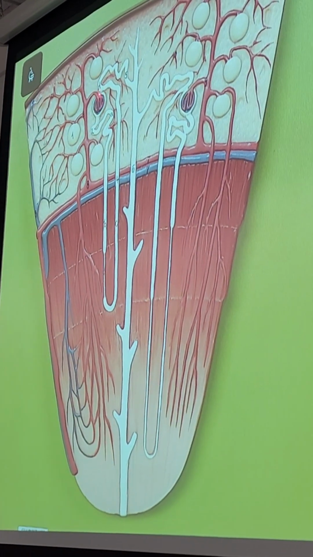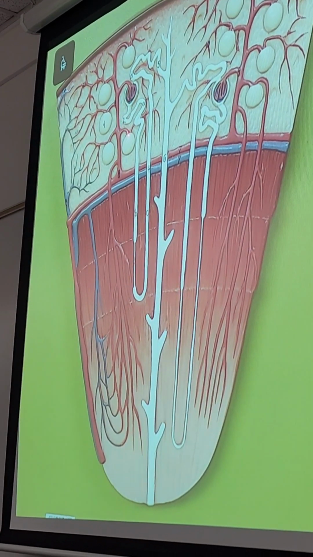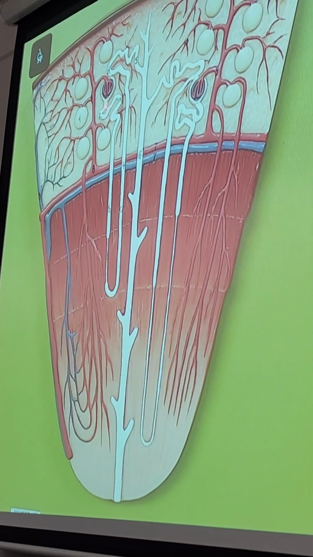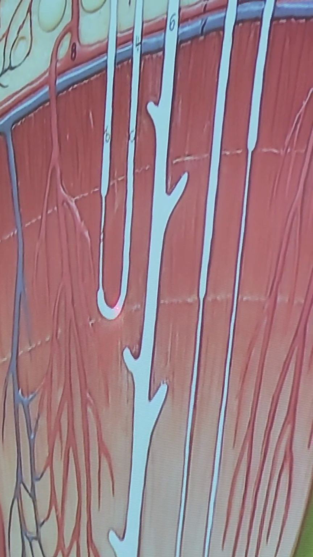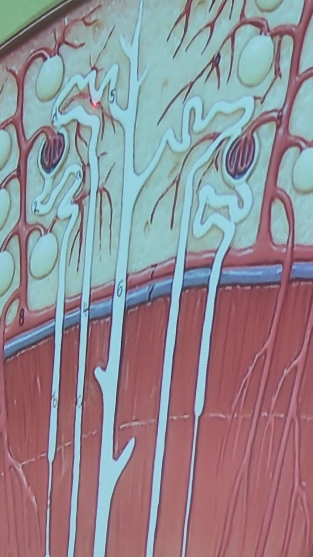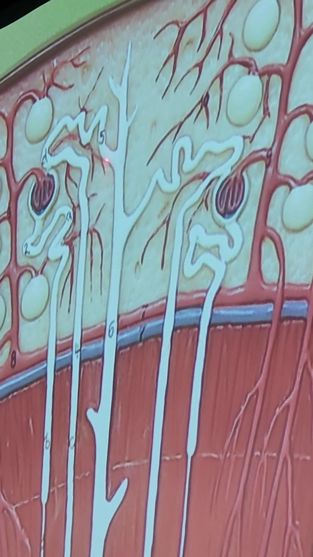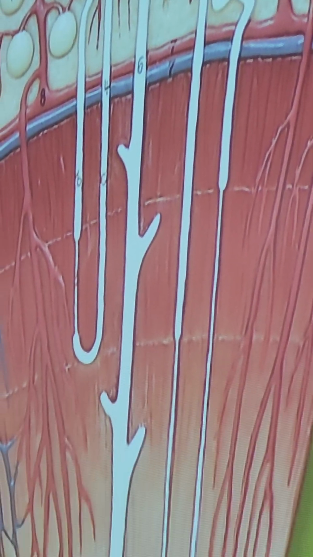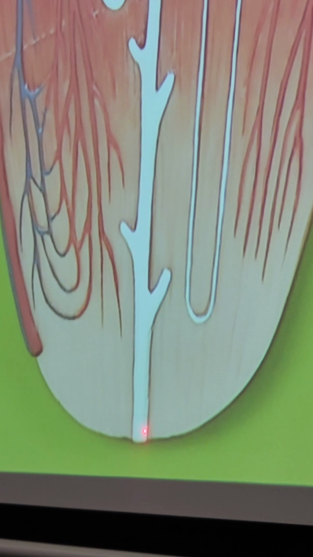This nephron here: afferent arteriole, efferent arteriole. Do you see the other side of the renal corpuscle? Proximal tubule, descending limb of loop of Henle, ascending limb of loop of Henle, distal tubule, distal convoluted tubule, collecting duct. Each distal will empty fluid into the collecting duct. Fluid reaching the apex of the pyramid, which is called the renal papilla, is called urine.